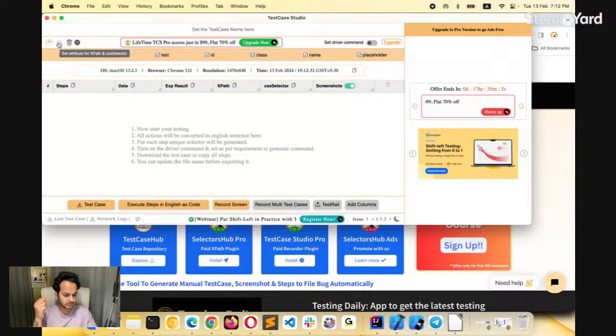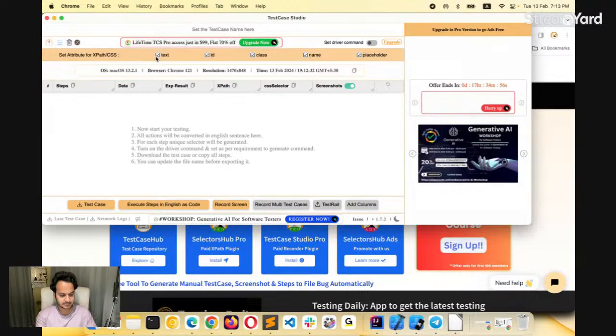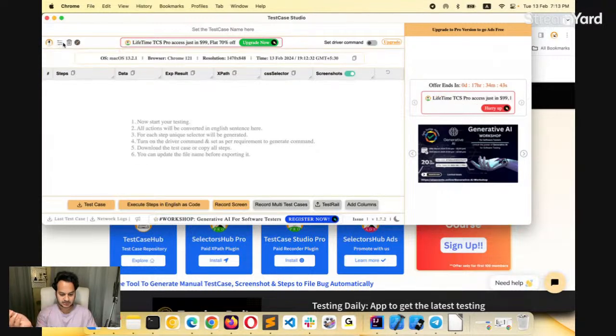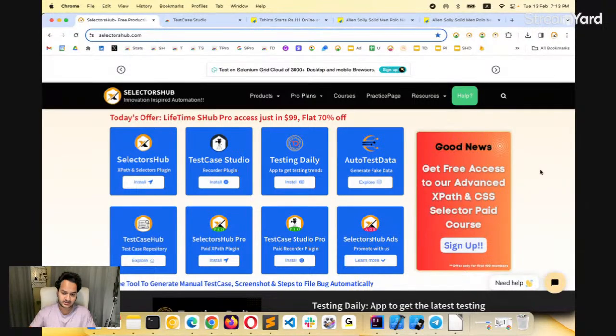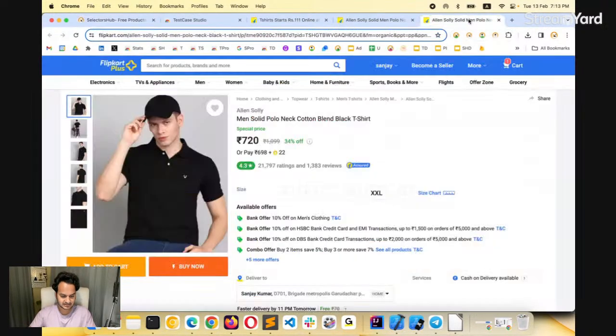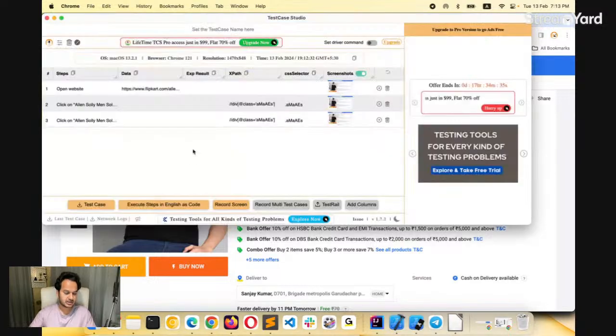Let's say you don't want to generate the XPath and CSS selector that are generated by default, say they are being generated by text or ID or class. If you don't want to generate with them, you can uncheck this and it will not be generated by that particular attribute. Then let's say you have recorded multiple steps and you want to delete all these steps and record a fresh test case. In that case, you have the option to delete all these steps in a single shot.